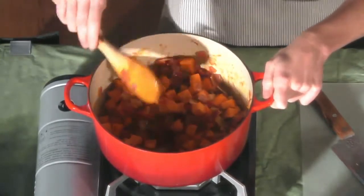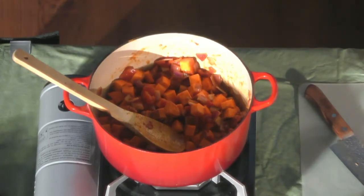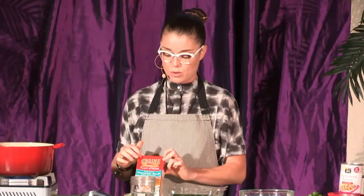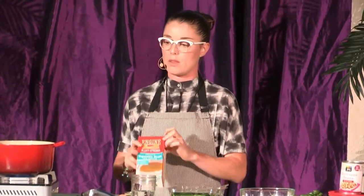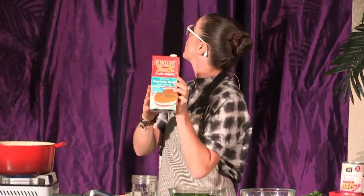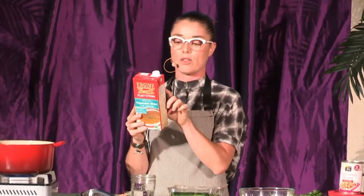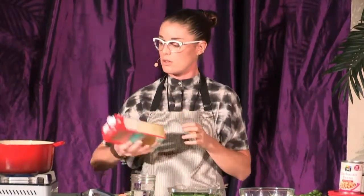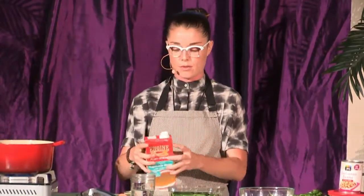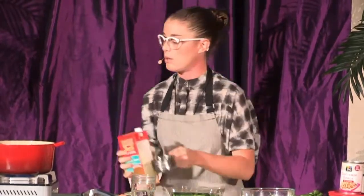Okay, so that's all together, and then we're gonna do 2 cups of broth. I chose, if you can see this one, the Engine 2 plant strong organic vegetable stock. It's low sodium, and this is like the lowest sodium broth that I've found out there. There's only 35 milligrams of sodium in 1 cup. So this whole thing will have 70 milligrams of sodium, which is great. It's really, really low.